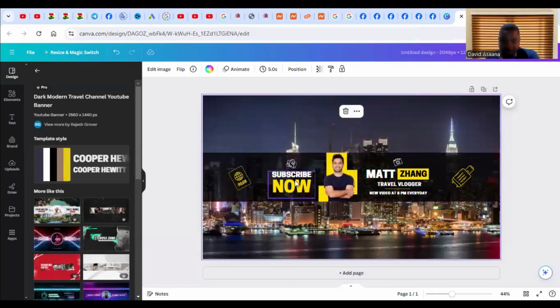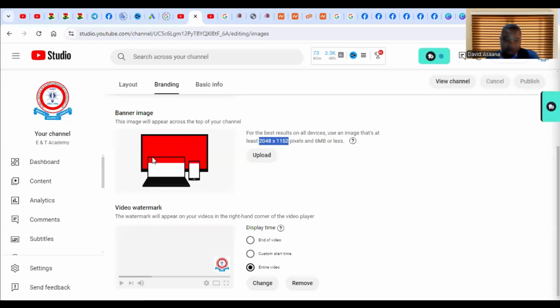So you can now come and customize it, click edit, put in the necessary things, whatever you want to be there. If you want to add your logo and all that, you put it. At the end of the day, this particular part is the part that will show at the top here. So it will show on computer and desktop. The full one will also show if it is on a TV.